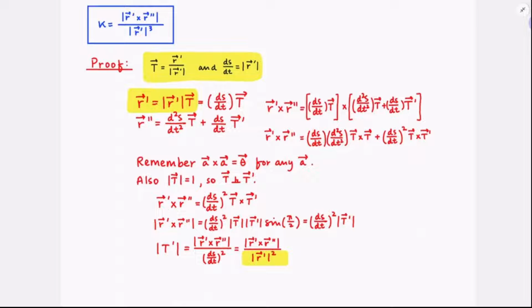But what I'm really looking for to get curvature is the length of T prime over the length of r prime. So I'm going to divide both sides of this equation by another factor of the length of r prime, and that's going to give me the curvature. That's where I get the formula that has the length of r prime cubed. You might have been thinking it's a little unnatural to have the third power of the length, but that's why we've got that there. And if we've got this property shown, then the next two will be much easier.